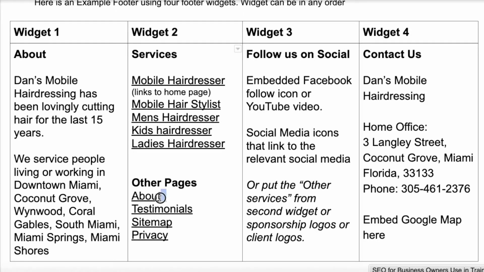When people go to the About page, it's because they've come to your website and now they're like, oh, what's this person's philosophy and beliefs and who are they? And therefore, am I aligned with their values and philosophies, and do I want to use them as my hairdresser? People will also go and have a look at your testimonials. They may search, Dan's mobile hairdressing testimonials, probably more likely to search testimonials than About. But again, the testimonials is a page people will often want to go to once they reach your website.